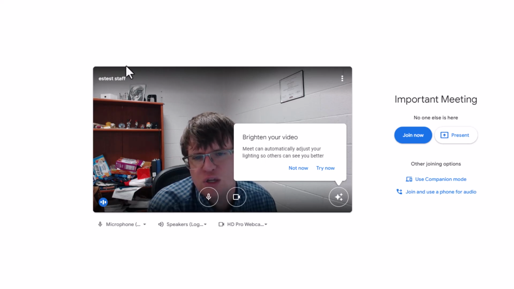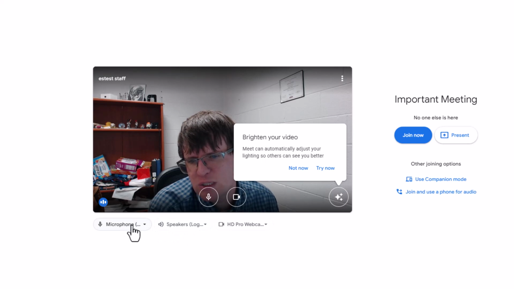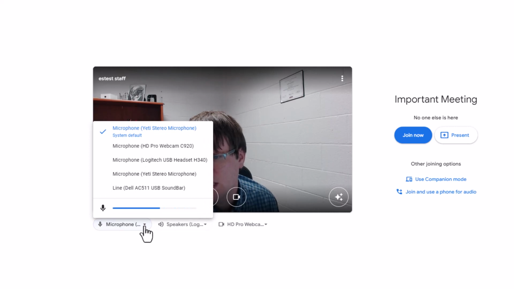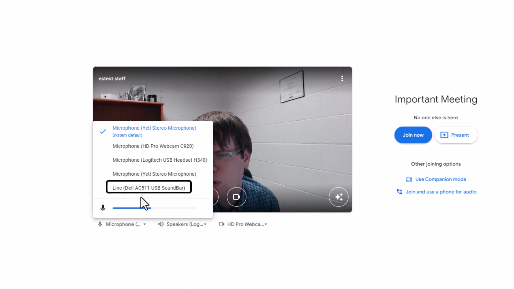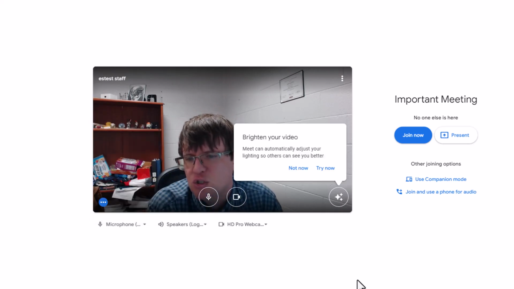Now there's a lot of stuff that you can do here. We're not going to go into a lot of detail on it, but I do want to show you a couple little things on here. The first is you can set up your microphone, speakers, and camera down here at the bottom. You just have these little drop downs here. And you'll want to make sure, especially with the microphone, that it kind of bounces when you're talking. That shows that something is coming through into your sound. I will give you a little bit of warning. If you've got a laptop that has a dock with a sound bar, your laptop will immediately default to this Dell AC511 soundbar every time you unplug it and plug it back in to the dock.